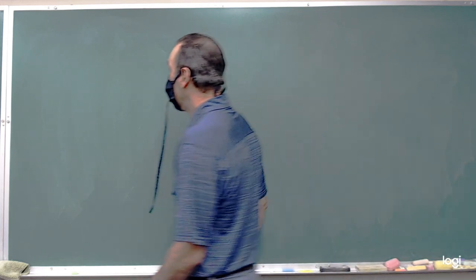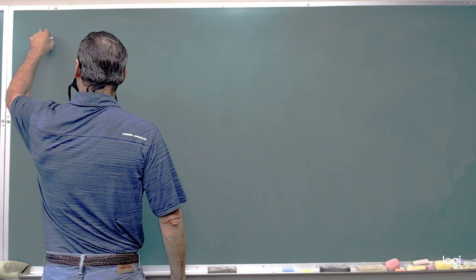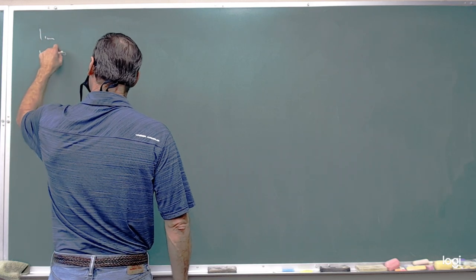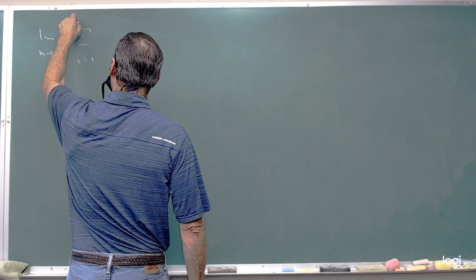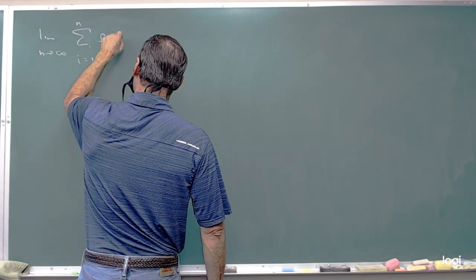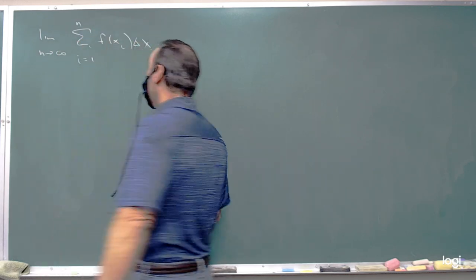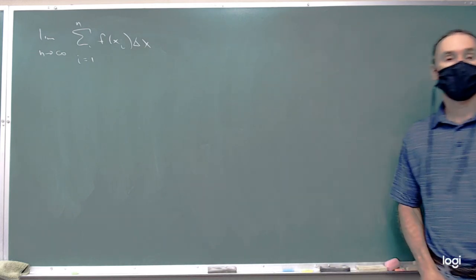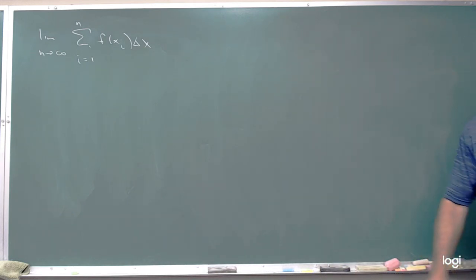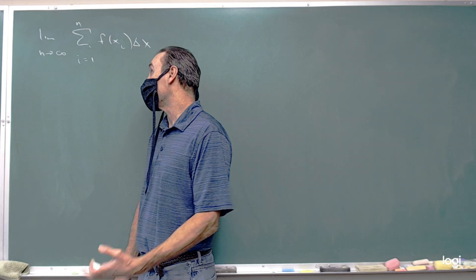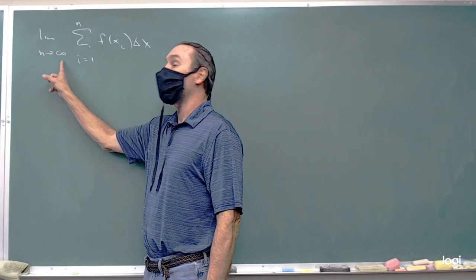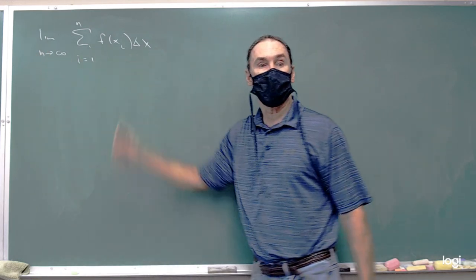So we have this limit as n goes to infinity of the sum, with uniform width, i going from 1 to n, of f of x sub i delta x. So there is our Riemann sum with uniform width, because I'm going to pick that one just because it's a little bit easier to wrap our head around. But I could just as easily and just as correctly have said the limit as the norm goes to 0 and then put the little sub i there.